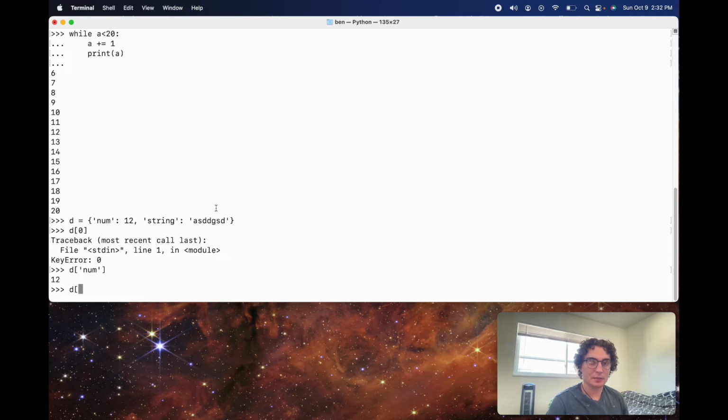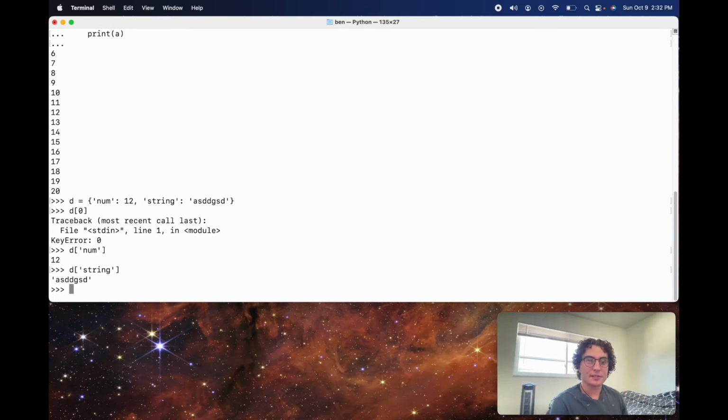And if we want to get the fancy string there, we're just going to use our string label, and we'll get our fancy string. We could also use integers as our labels. Actually, let's add an element to this dictionary. So to add an element, we can just pretend that we're retrieving a variable here. So it's the same syntax. If I run this, we'll get an error because there's nothing labeled 1 here. But we could assign something to this element that doesn't exist. And you could also assign something to an element that does exist to change its value.